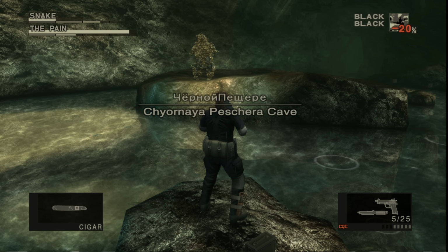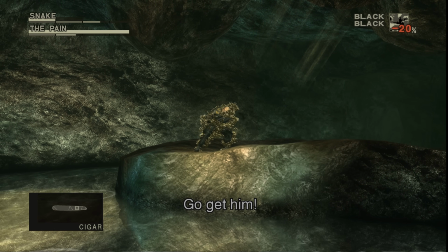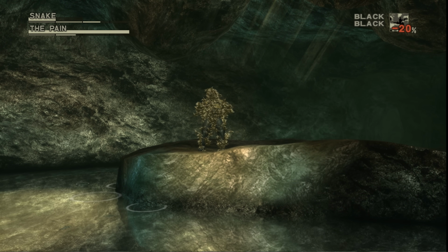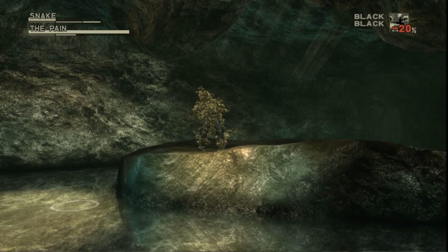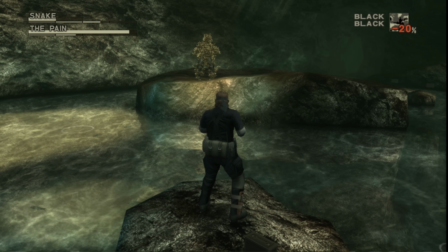There are even reports that suggest that the Pain's Bullet B will not hit Snake in first-person view in the HD collection. That has nothing to do with the blue point, but it's a consequence of the game running at 60 FPS, and apparently the same thing will happen on the PS2 version if you emulate it at this particular FPS. I think the thing is that some games are just not optimised to run at a higher frame rate.